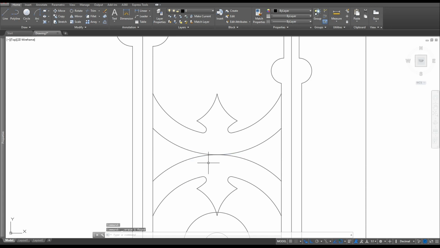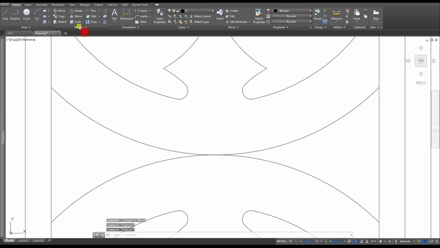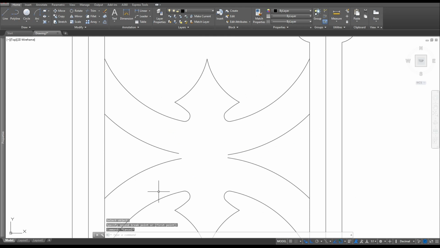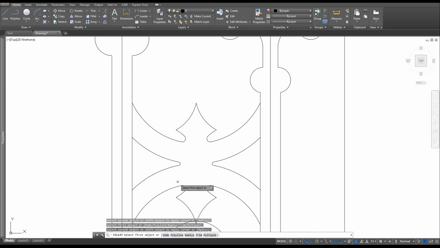And this is kind of the tricky part. We just need a gap in between these two lines here, or these two circles. So you can use the break command if you want. And remember, with the break, just select, and I can separate these again. I just hit the enter button to come back to the break command. So I can do it that way. And now I can go ahead and put my fillet onto that, which is a 1/16 of an inch. So I can go back to fillet, change my radius, 1 divided by 16, enter. I can choose this multiple option. So now when I select these two, I'll get that circle that's on these points.